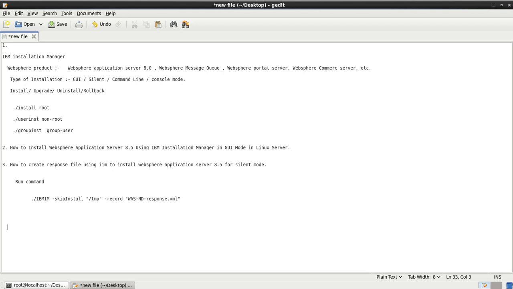So what we do is create a response file and execute that response file in parallel, so it will install in batch.